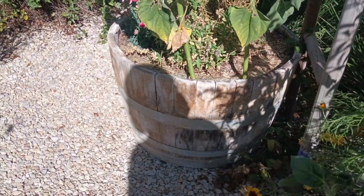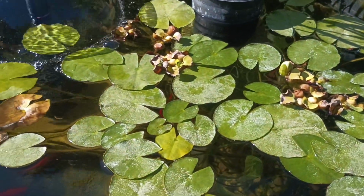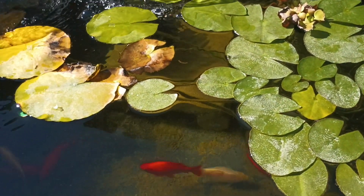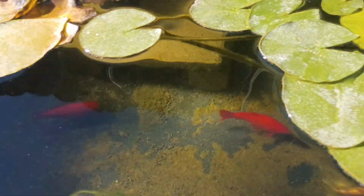I originally had this half wine barrel right here. I just filled it with water and put a couple water plants in there, and before you know it, I had all these fish. And they've all survived for 3 years, 22 of them. And I did go ahead and put a couple of Chinese algae eaters in there too.